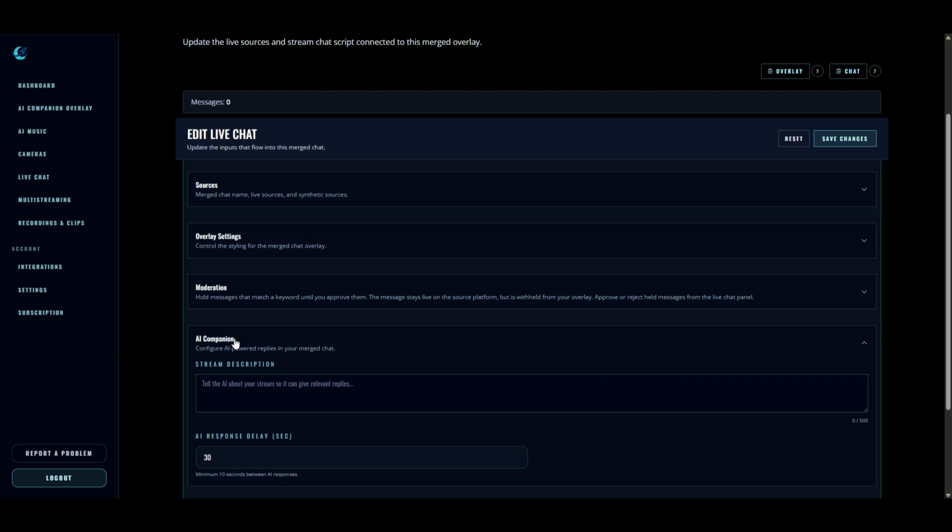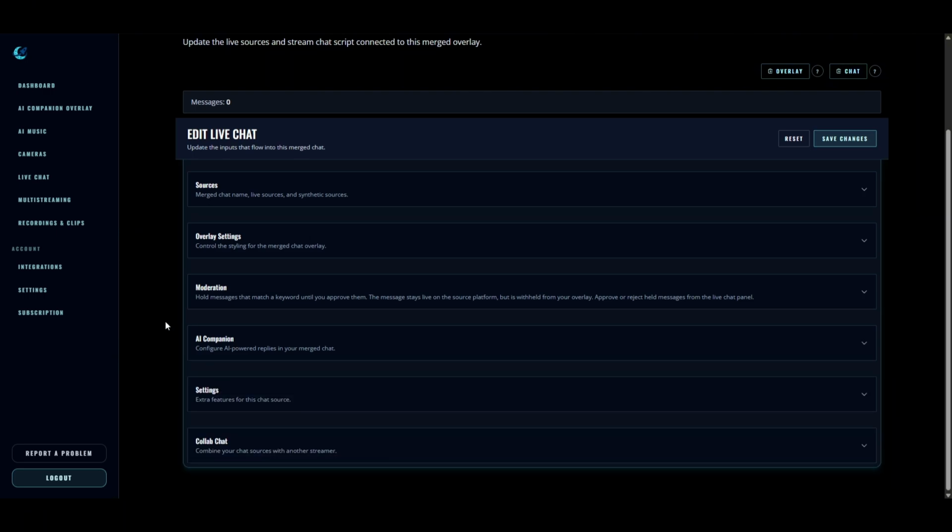And then AI companion, so again, you can have an actual AI talk to your chat that comes through on your overlay. Again, it just makes it a bit more engaging for quieter streams when no one's really chatting, or you can have topics. If you're running it through our StreamUps app, it will talk back to you, so it'll listen to you live and talk back to you.